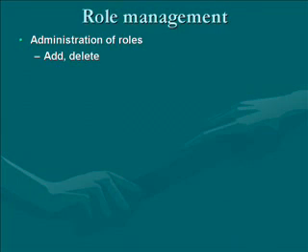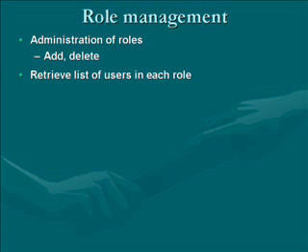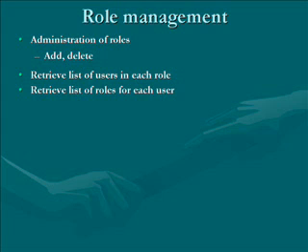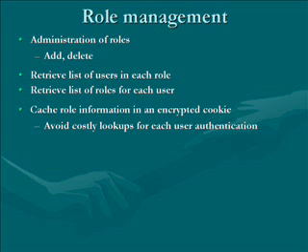Role management is easy too. You need some way to administer those roles, and of course this means adding and deleting roles. You need some way to retrieve a list of users in each role, and of course role management in ASP.NET supplies this feature. In addition, you can retrieve a list of roles for each user, so you can get it both directions. They also allow you to cache role information in an encrypted cookie, so that you don't have to perform a costly lookup for each user authentication. This is transparent once it's set up. It's just a setting in web.config and doesn't require you to do anything special to make it happen.